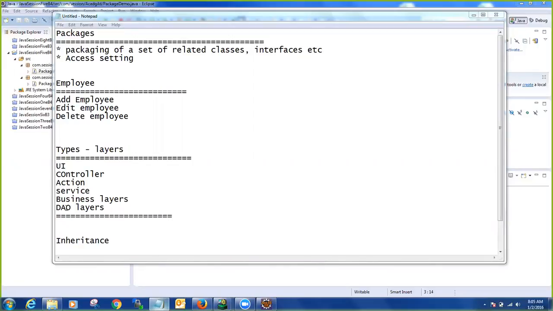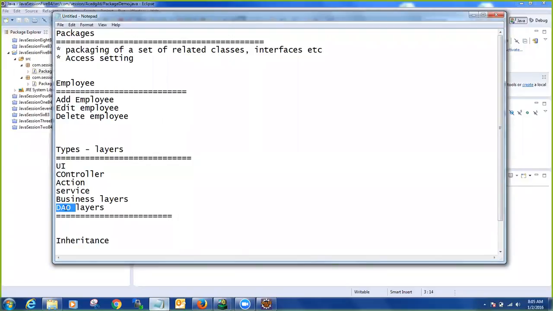Actually, its full form is data access objects layer. Okay, okay, sir. So similarly, I can classify code based on different layers in different packages. So this is with the packages.